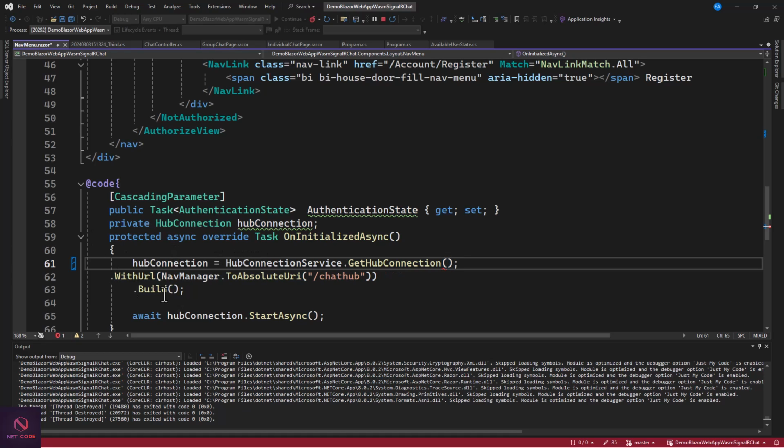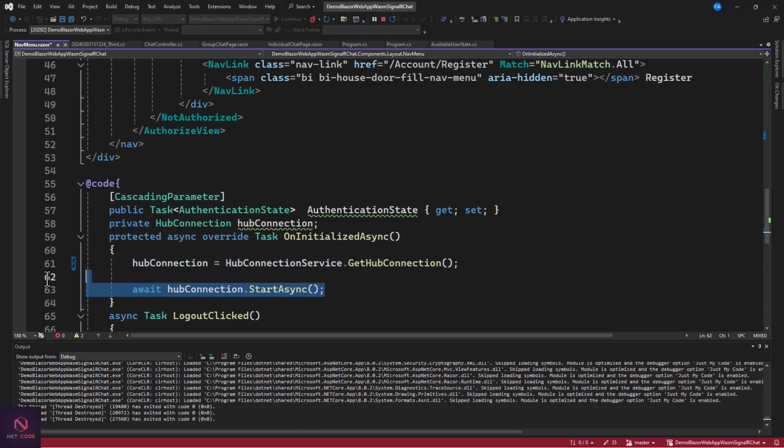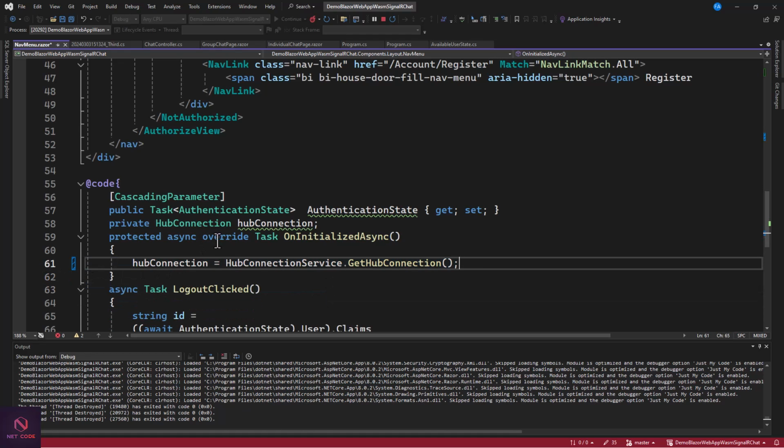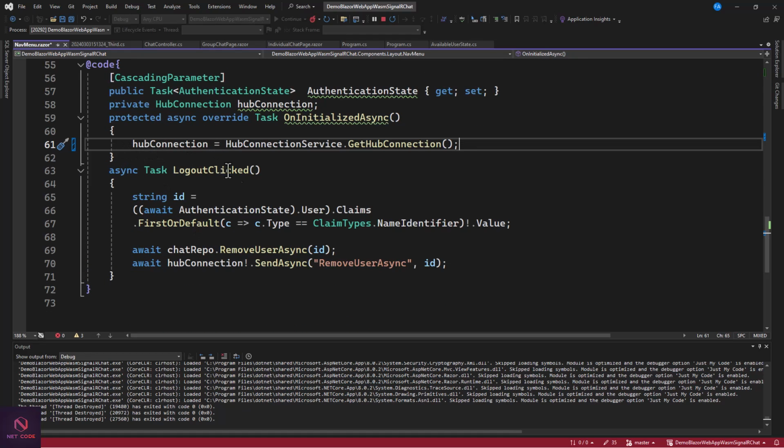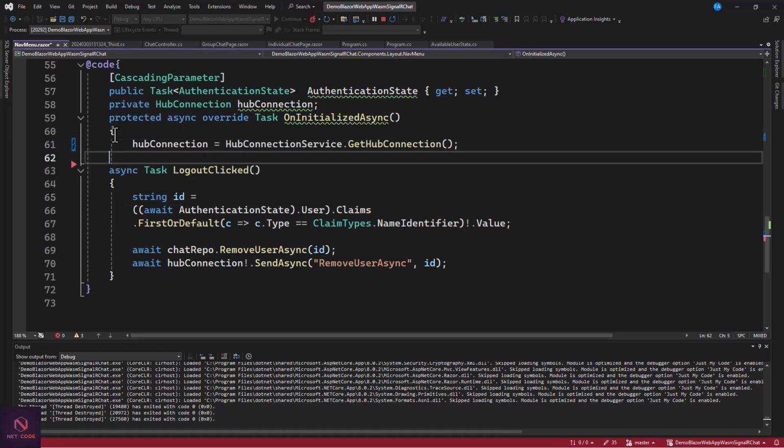Okay, then we can remove this, and we can also remove this one. So we build that, and now when we build the connection, we send remove user async with the connection passing the ID. That's all that we need to do in here. This shouldn't be an async, so we can just use this lambda expression here.